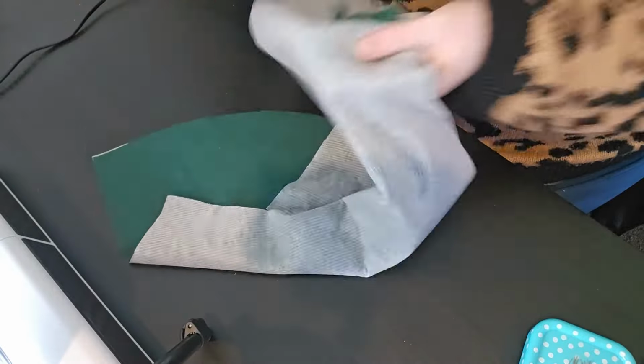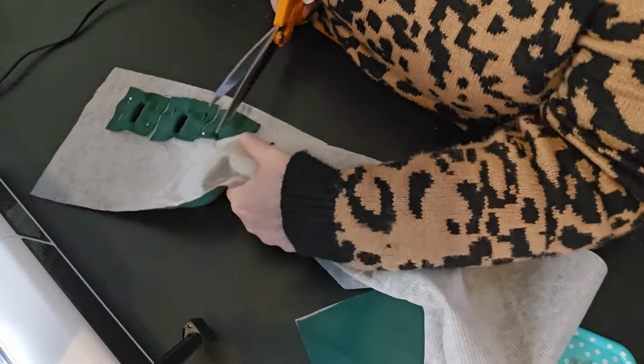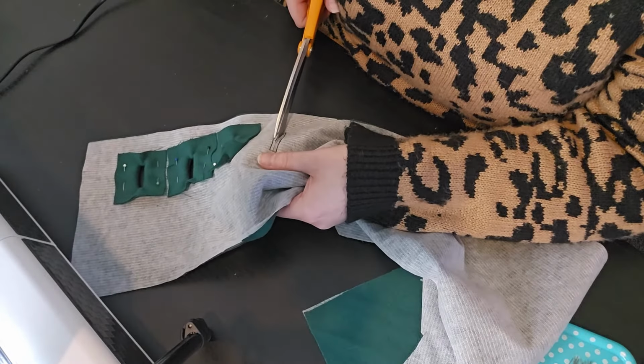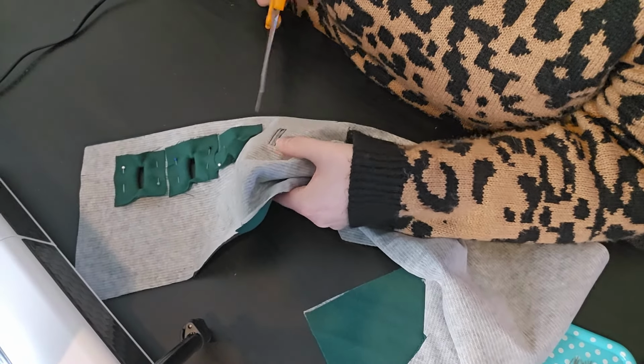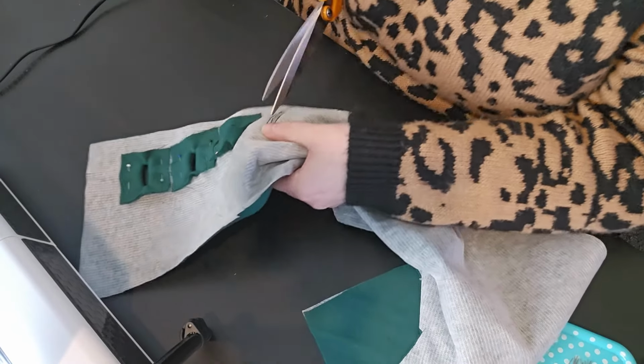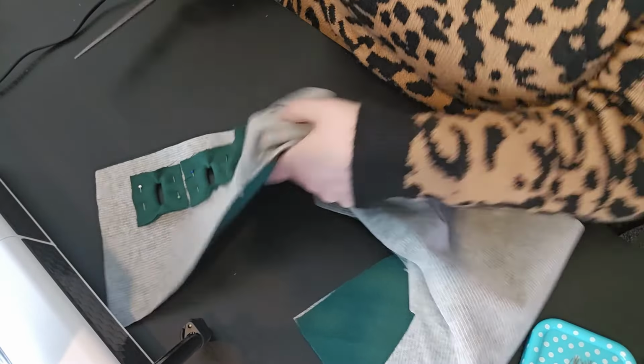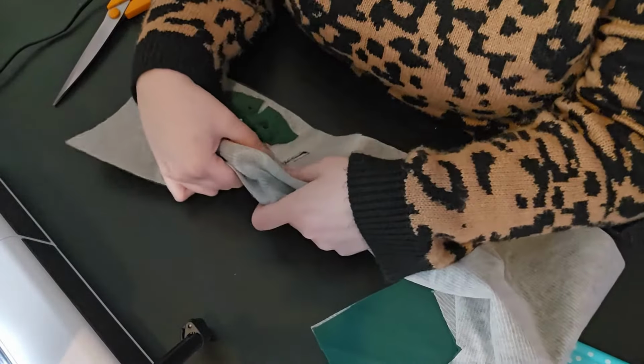As long as you're careful, you can't really do this wrong, she says, famous last words. This is the scary part, is cutting into your jacket. And if I mess this up, there we go.